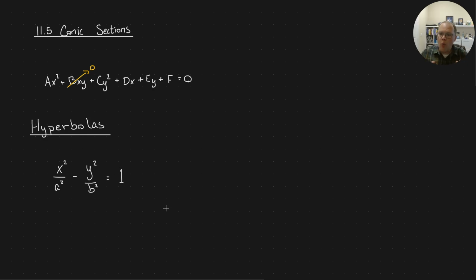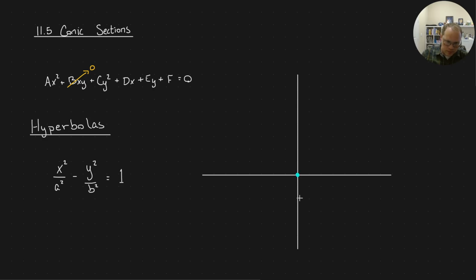So this is one form of a parabola. This parabola has a center at the origin and it opens in the x direction. Okay, so center at the origin. Let me draw it with a different color. So we have our center at the origin, and then it opens in the x direction.